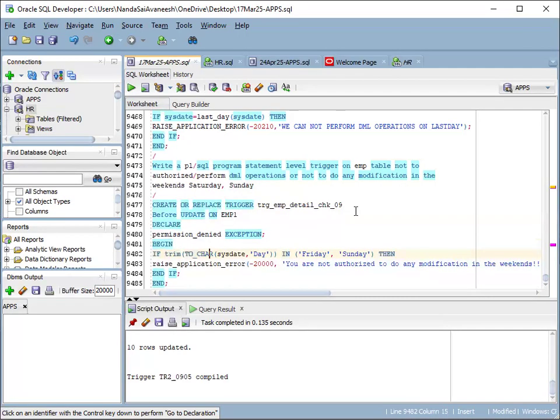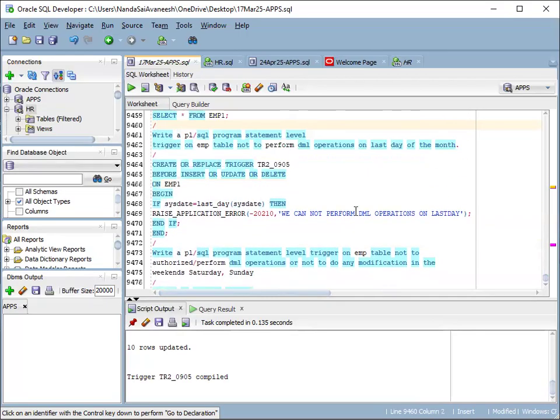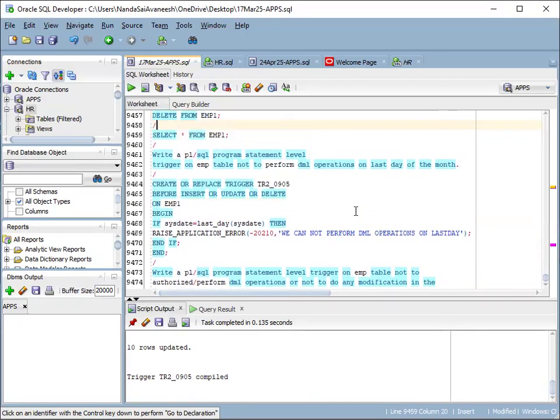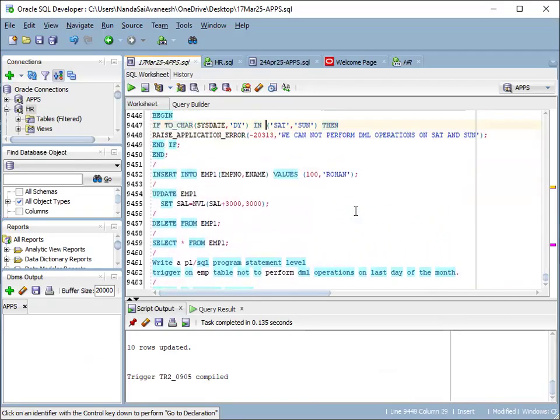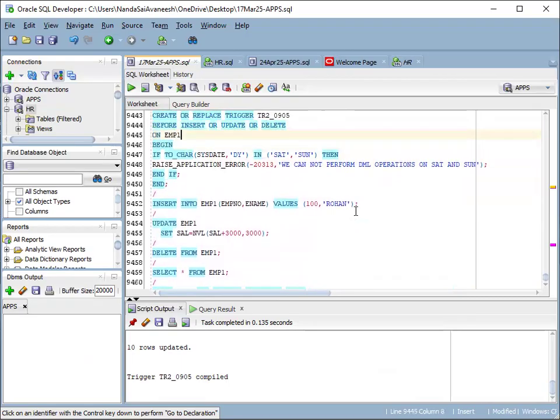This is the user defined exception, permissions denied exception, we are using. If trim of to_char of sysdate comma day, I'm verifying the day. In the previous example, what we verified here was weekends, not to perform on the weekends, and one is last updated. If you see here, we are performing if to_char of sysdate comma DY in Saturday, Sunday, meaning only 3 characters of the weekday name are verified.